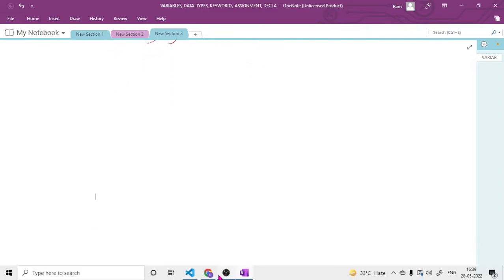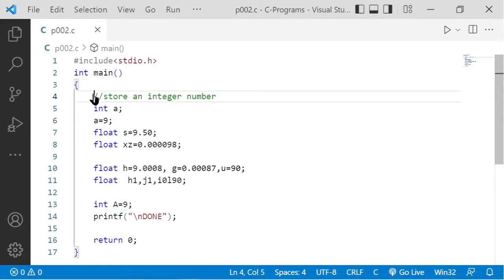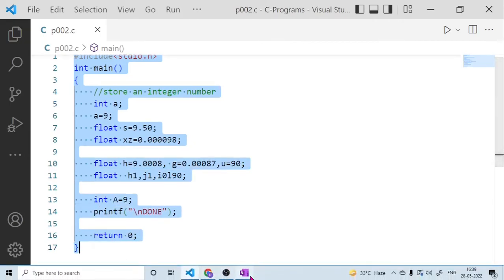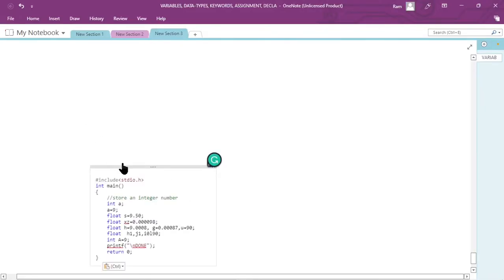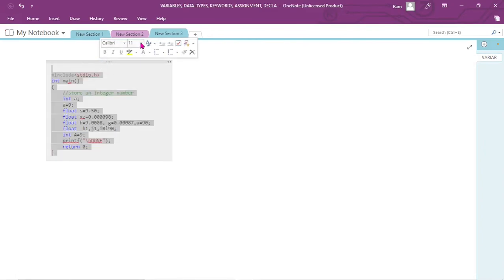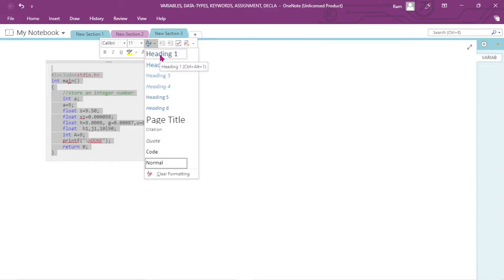Which program am I talking about? I'm talking about this program. Let me copy this program to this notepad, so that I do not have to come here again and again. I'm not sure whether I'll be able to type things here on top of it. Yeah, I can. That's good news, right? But can I make it big? There should be a way, yes, where I make it heading 1 before.